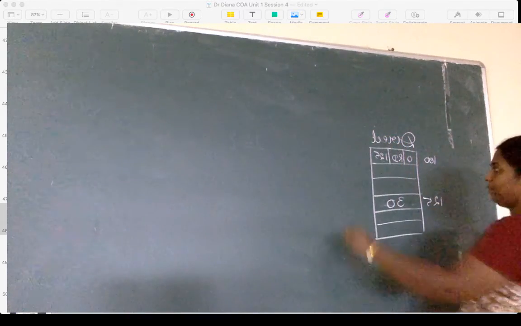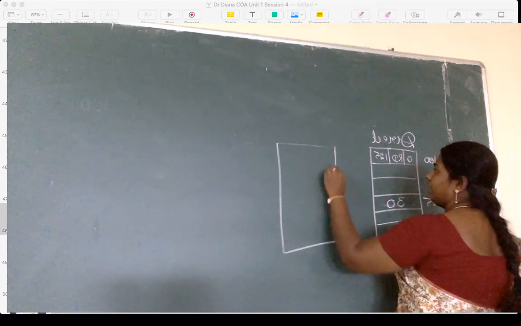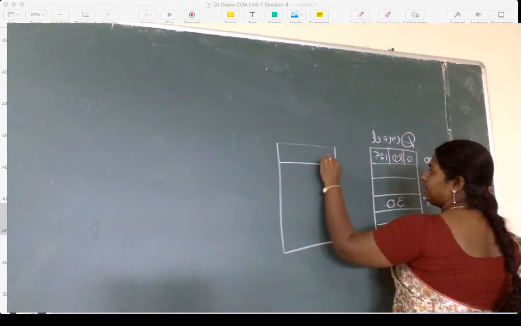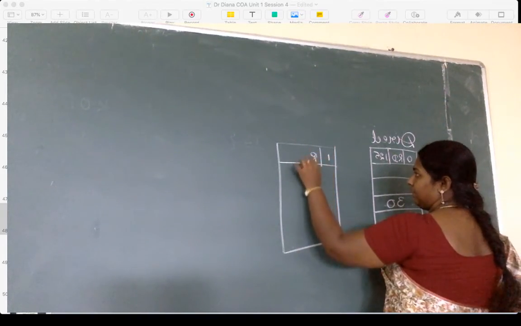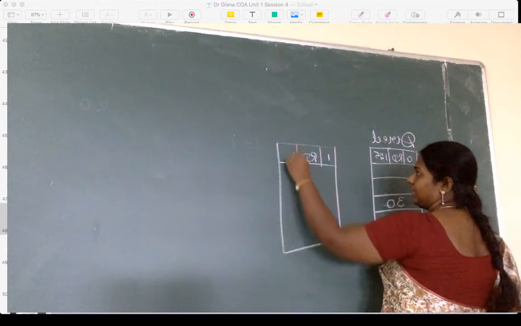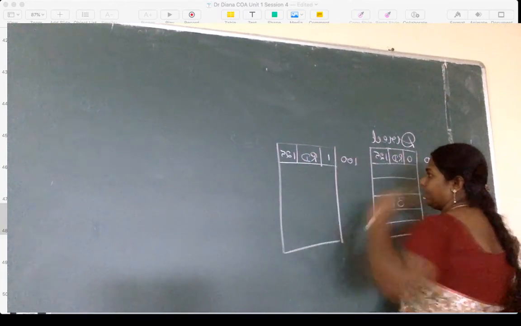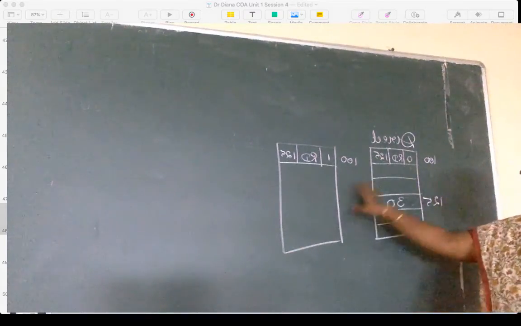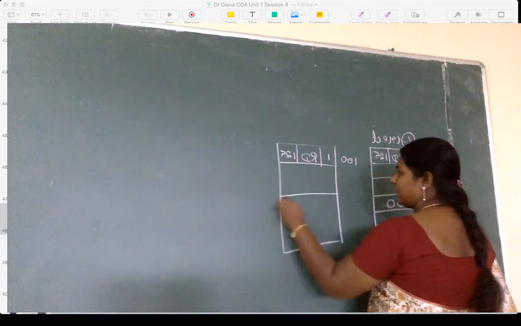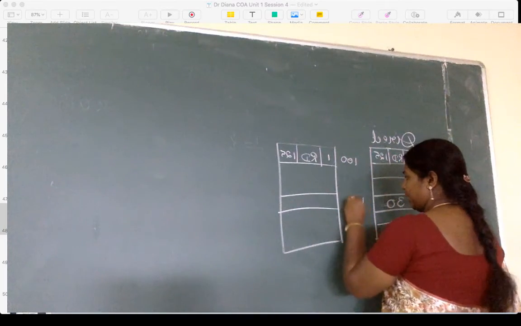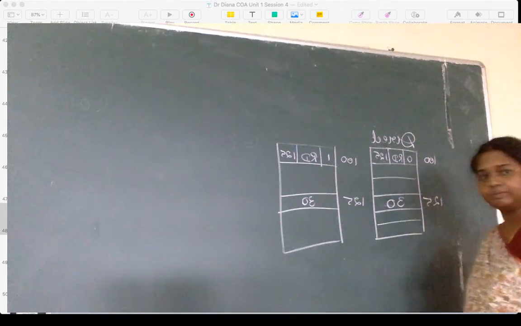In indirect memory access, I have the bit 15 set to 1, followed by the same read instruction. I still have the same 125 here, and assume this is 100 only. Same place. So instead of 0, I am having 1 here. That's the only difference. Now at location 125, imagine I have the value 30 only.